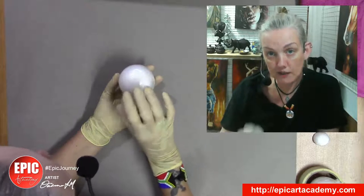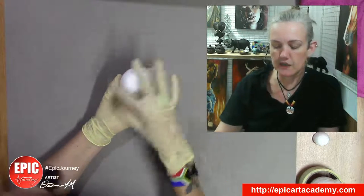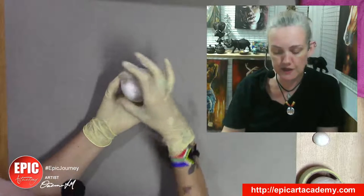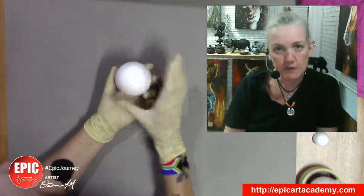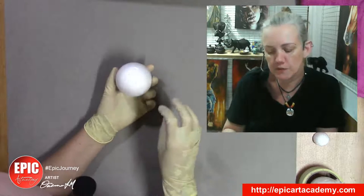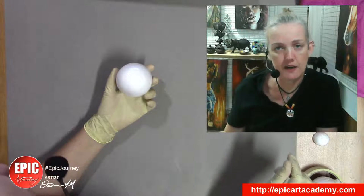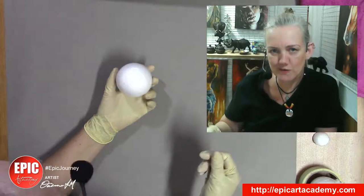So when we're drawing or painting eyes, we've got to realize that it's not the ball itself that changes shape — it's the flesh around the ball that changes shape. The flesh that is open and exposes the eye to you is what's going to change shape as the ball moves in terms of our perspective. But today we're not going to be talking about the outer eye as such — we're talking just about the eyeball itself, because what we're trying to get to is a point where I can show you how to make that eye look really, really alive.